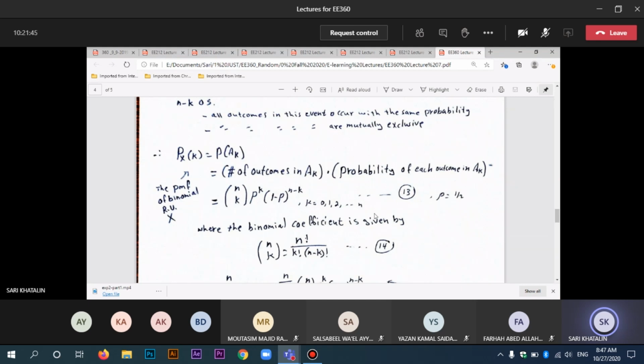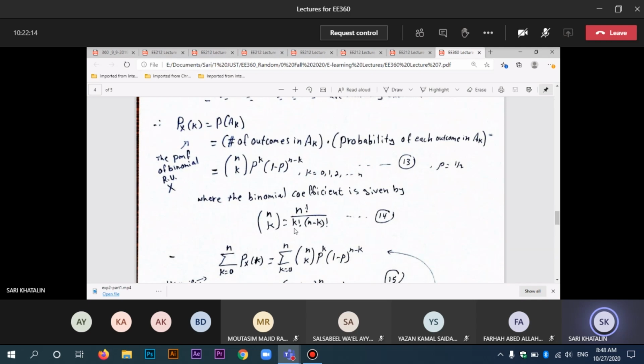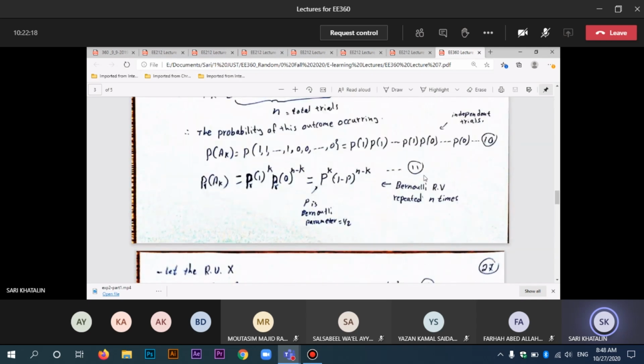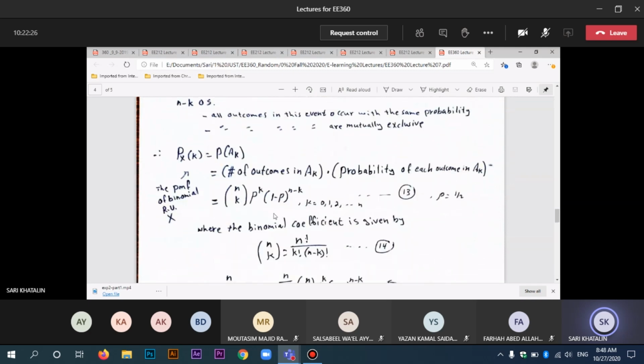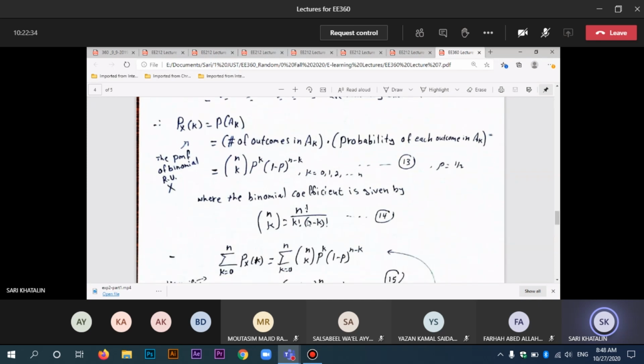The only thing we're interested in in equation 13, this one here, the first one, the open parentheses n k, is called the binomial coefficient, and it's represented in equation 14. The binomial coefficient is n factorial divided by k factorial times (n minus k) factorial. This is a well-known coefficient. So all we did, if you go back to the previous page, we took equation 11 and we multiplied the outcome of equation 11 by the binomial coefficient, which is right here. And that's basically the well-known PMF for binomial random variables.